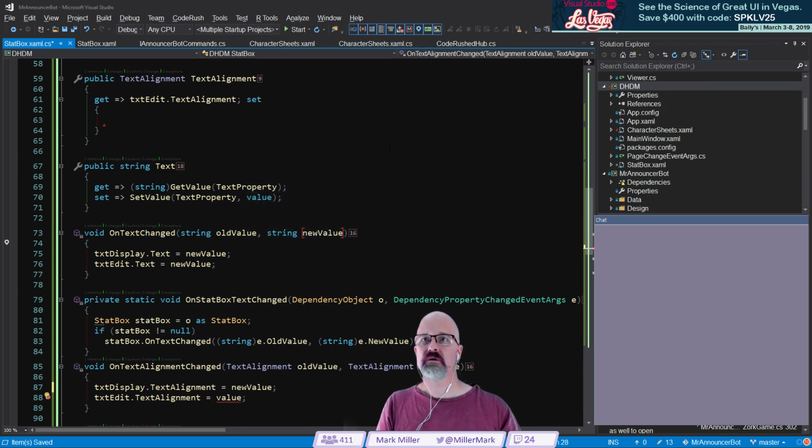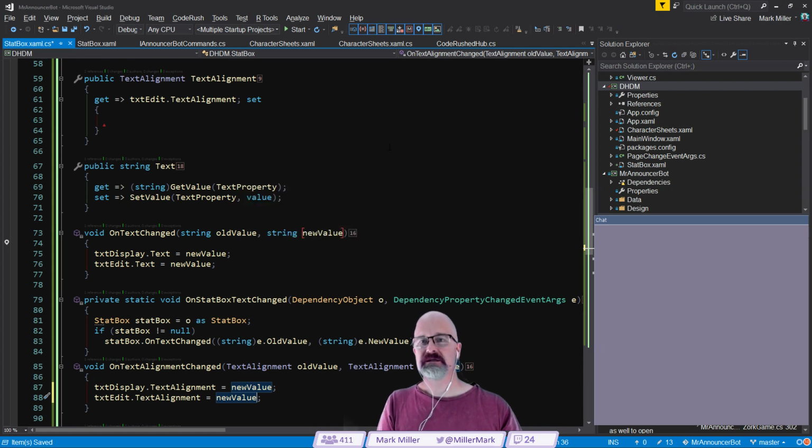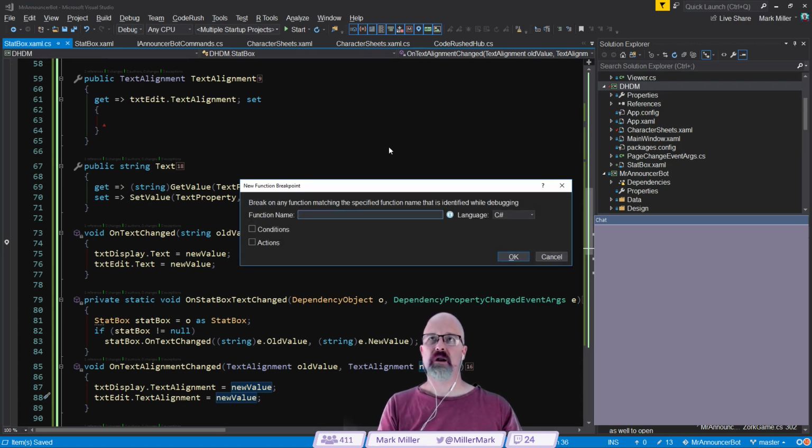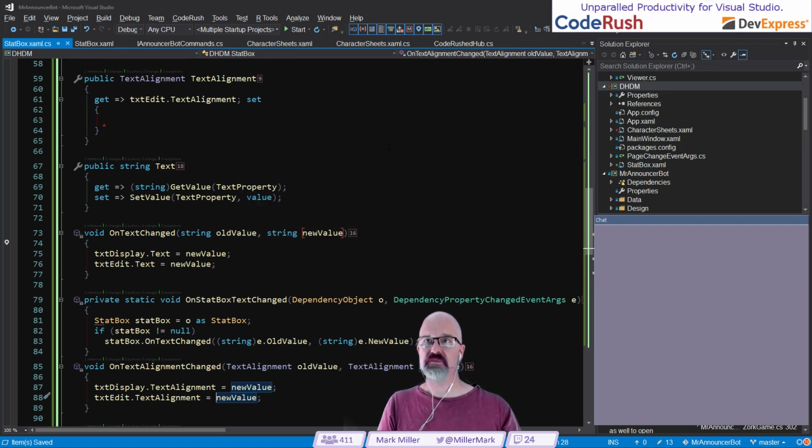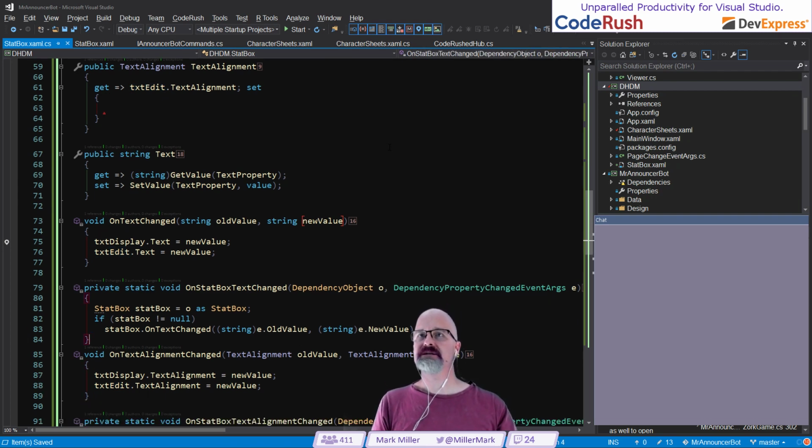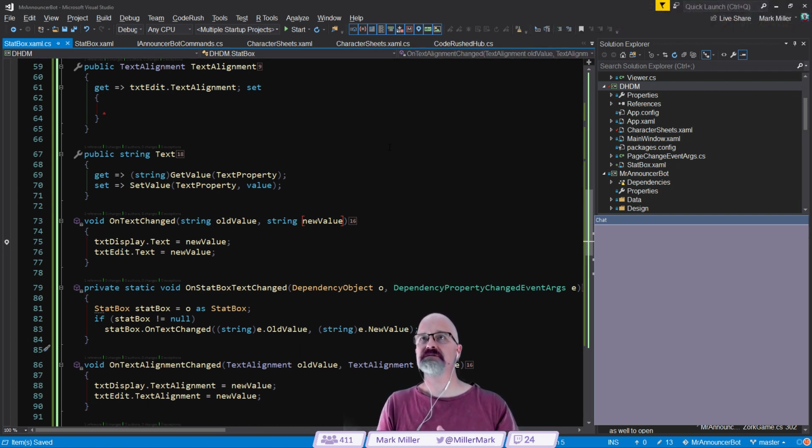Oh, really? I have to be at the beginning. If I was at the end of it, I guess it brings up this, because there's a Visual Studio shortcut as well, Control B to set a breakpoint, but I want it to be fast and easy. So I've got Control B that works if we're anywhere else, not at the end of the line, and we're not debugging. We can't be debugging at the same time. So on text alignment changed, we're going to set those two values right there.